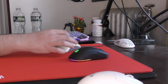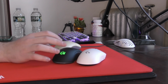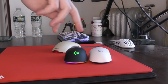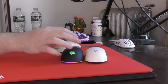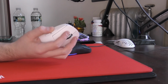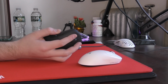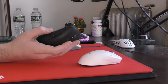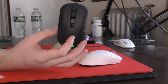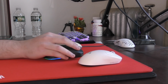You can see that the button design is also updated. But yeah, compared to the GPX Superlight, you can see they might look somewhat similar. I just realized that was that angle because I moved my camera. But the GPX actually has a thinner hump that gets into a deeper part of your palm. So it has a completely different in-hand feel, but both of these shapes feel great for claw grip with my 20 by 11 hands. You see the sides on the MVP wireless are very flat, so if that's something you're a fan of, I think you will find this mouse really unique in that regard.